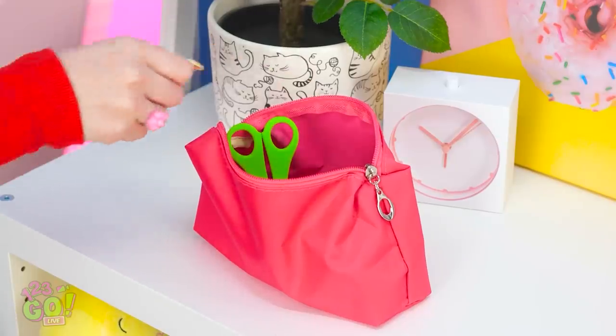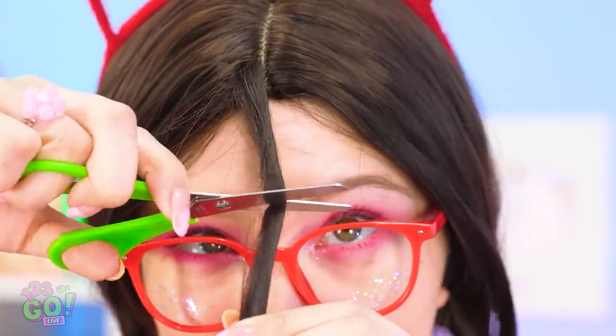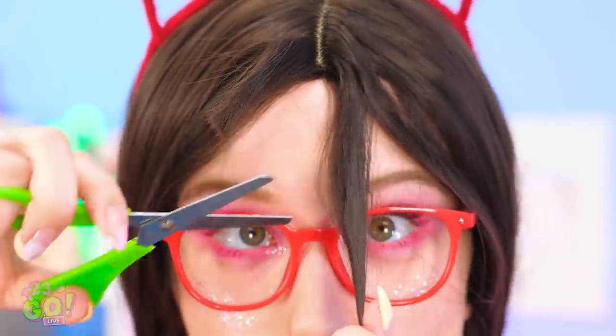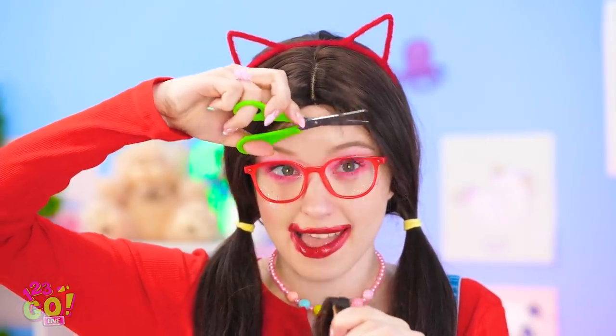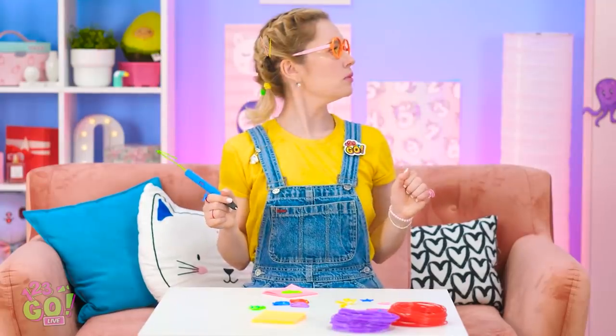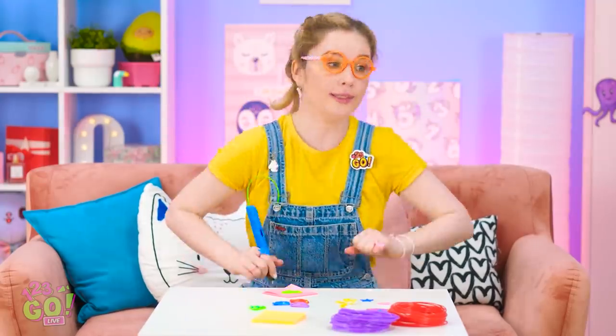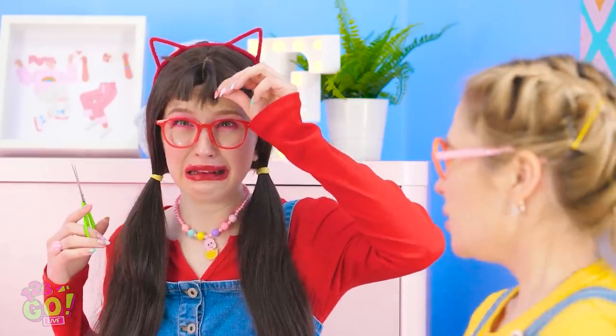Oh my gosh, are those her scissors? Maybe my hair could use a little trim. Bangs are gonna be great! Just gotta cut them straight across. Ugh, now what? Oh, wow. That's a problem.